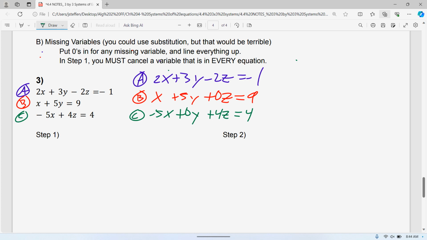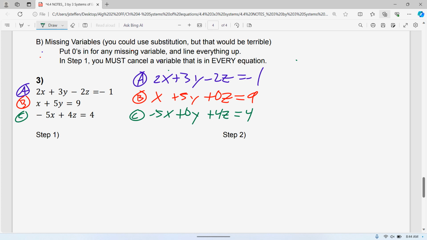Now again, it's not always going to be a requirement which one you do. You just can't do one of them that's not in all the equations. If you don't know why that is, I would love to go over it if I had time, but I don't think it'd help you, and I think it'd confuse people. But if you're curious, try to cancel the z's first in step 1 and 2, and you'll see that it doesn't work out the way you would like it to. So we have to cancel our x's first.